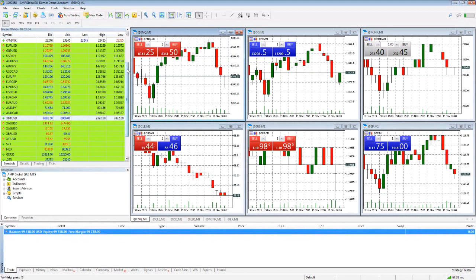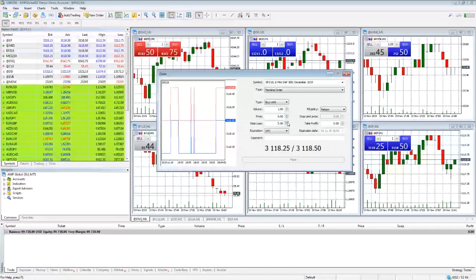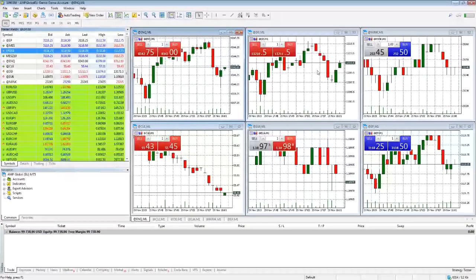So I noticed that the language is different for the Forex pairs. It says market execution, but for the futures contract, it says exchange execution. And then pending order will allow you to place pending orders such as buy limit, sell limit, buy stop, and so forth. And then you can also attach a stop loss and take profit, as I demonstrated earlier, to these positions here. All right, so that's how you place orders off the order ticket.